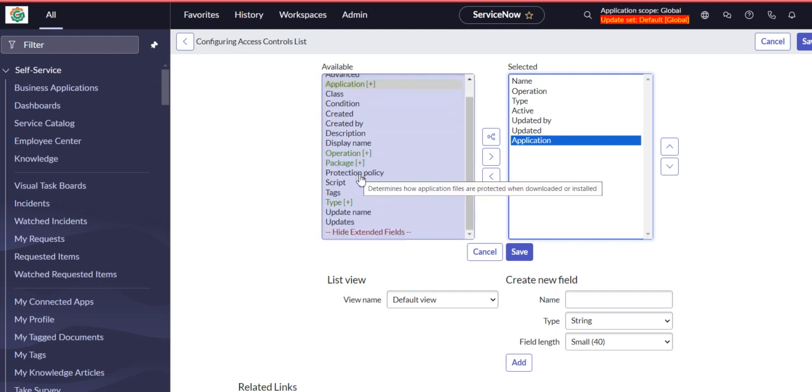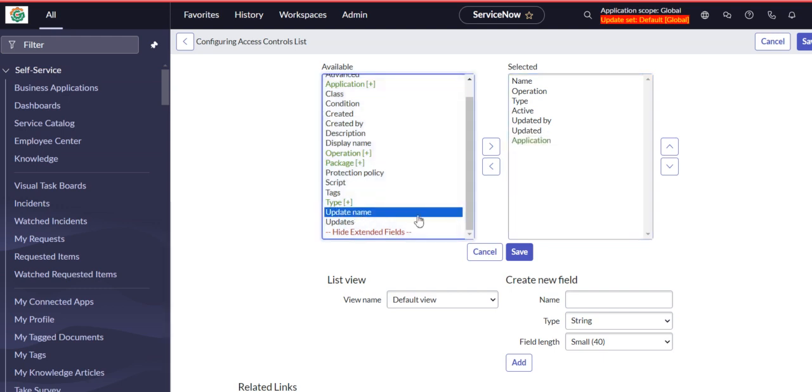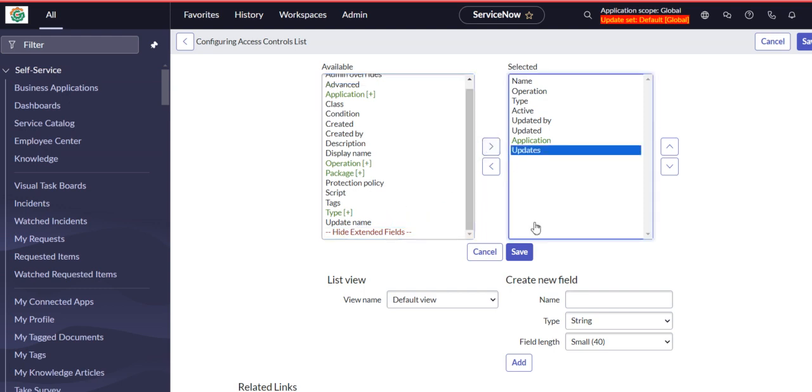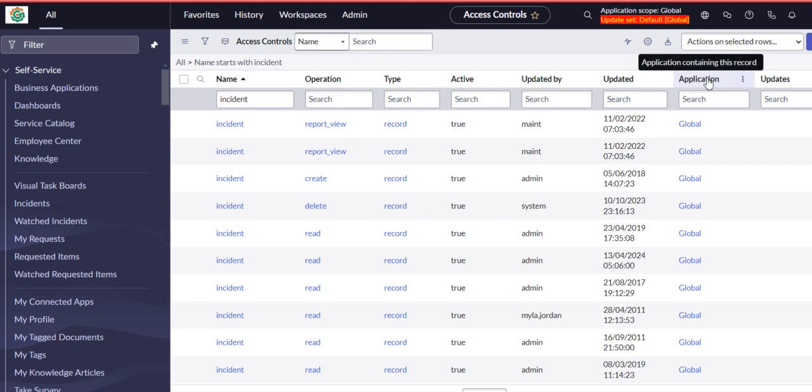Name, where is the name? Script is there. Update name, updates, update, update name. Just save that updates. Yes, updated is also here. Okay, now it's fine.